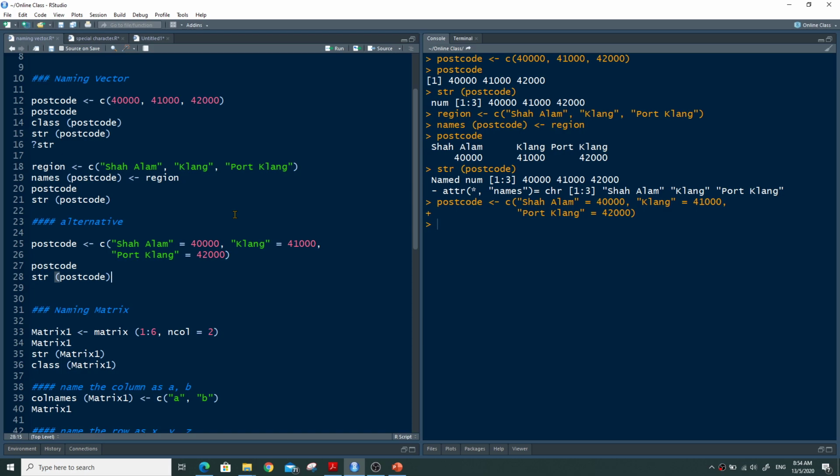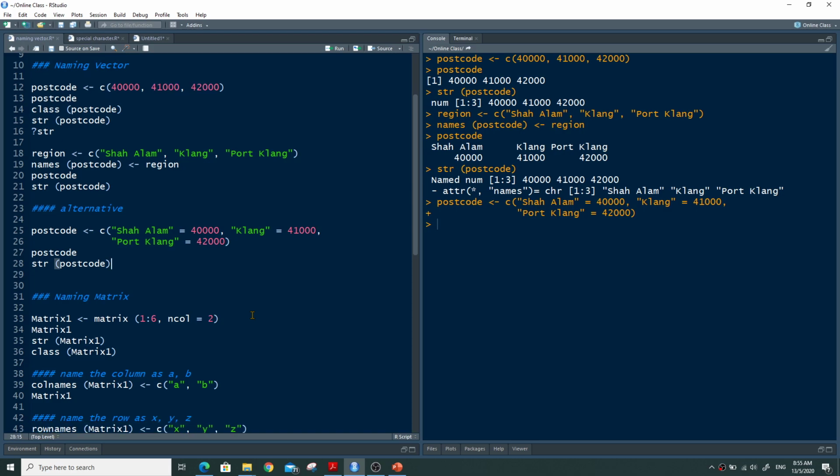Maybe because we have only 3 elements in this particular vector, this is achievable, it is doable. People can understand our code. The thing is, when we do programming, make sure that our program is readable, not only to others but also for us later on. So that's naming the vector.